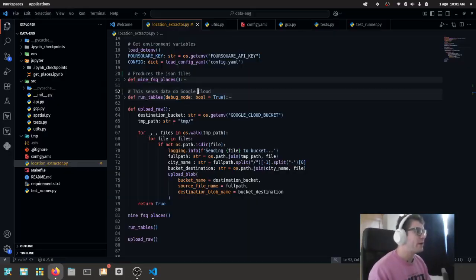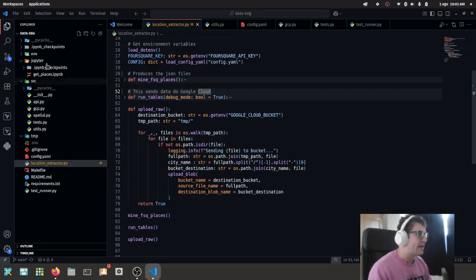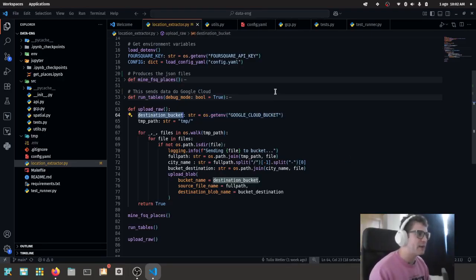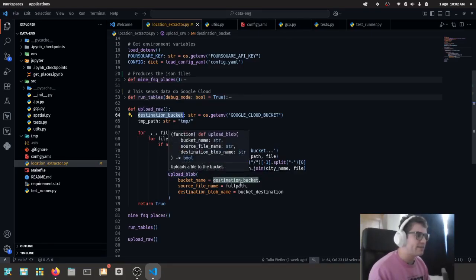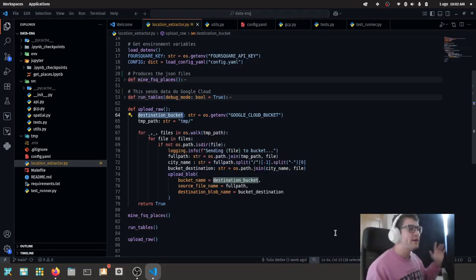All right. So what we're going to do is take the data that we extract and send it to a Google Cloud bucket. You see, we have a destination bucket which gets it, and this destination bucket is used here in this upload blob function. A blob is a binary object, and that's what we're going to send to our bucket.